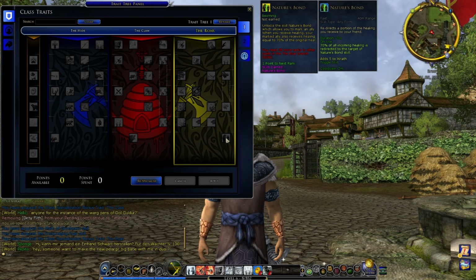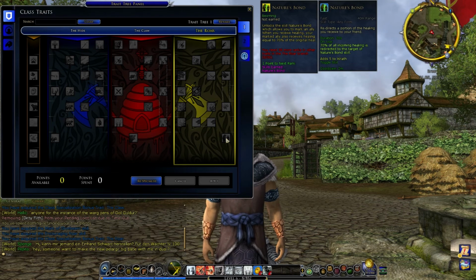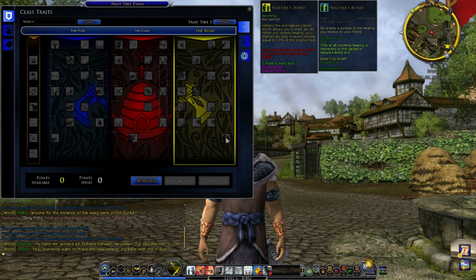So trait tier 7 then, Nature's Bond. Unlocks the skill Nature's Bond, which allows you to mark an ally. When you receive healing, your marked ally also receives healing equal to 70% of the original heal. So Nature's Bond has a 40 meter range. It's usable in any form, so whether you're human or bear. Redirects a portion of the healing you receive to your friend for 20 seconds, and when you use the skill, 70% of all incoming healing is redirected to the target of Nature's Bond.